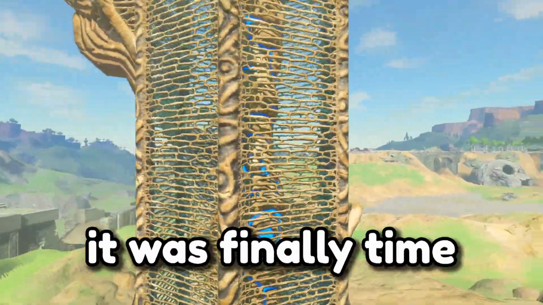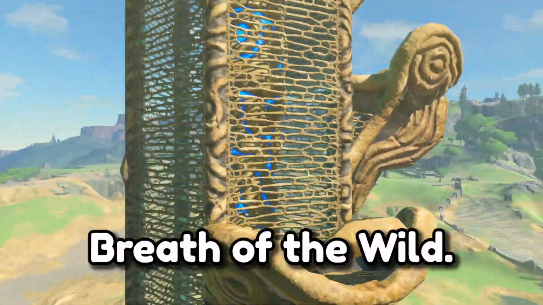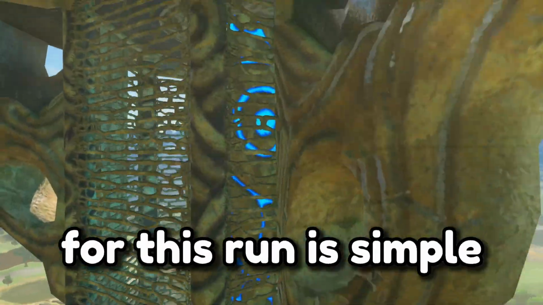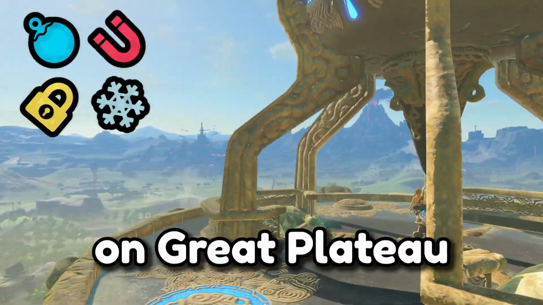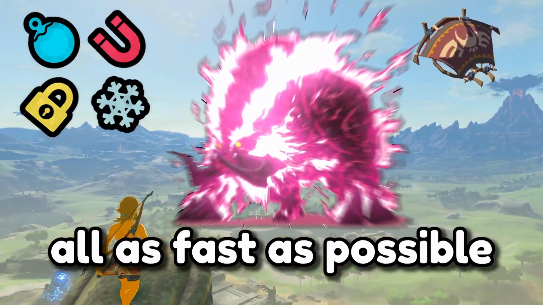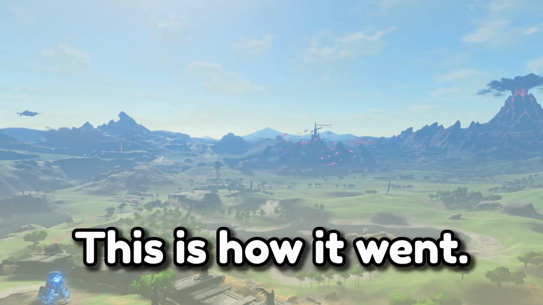I decided it was finally time to learn how to speedrun Breath of the Wild. The category I've picked, any percent. The goal for this run is simple. Beat the 4 shrines to Great Plateau, get the glider, and slay the Blights and Ganon all as fast as possible by using glitches to speed up the run. This is how it went.